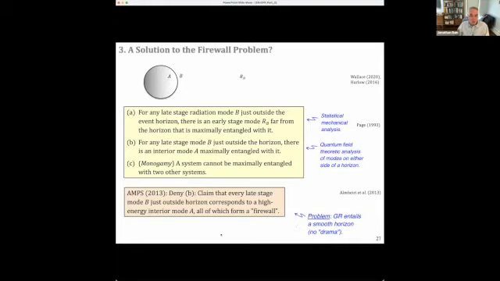On first glance, AMPS's proposal might appear, at least initially, to be a little bit ad hoc, right? Certainly, if there's a firewall just inside the event horizon of a black hole, we can solve this problem with these three incompatible claims. That allows us to deny the second claim, obviously. But is there any justification for the claim that there's a firewall inside the event horizon of a black hole? Right? Is it just an ad hoc way of dealing with this problem?